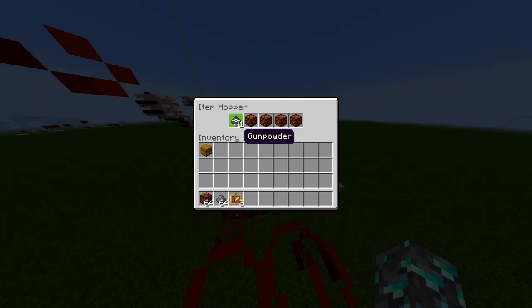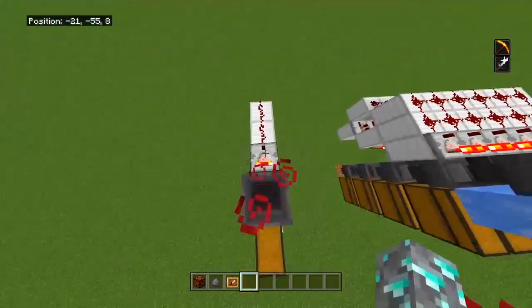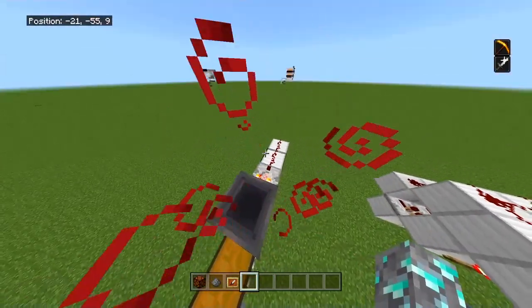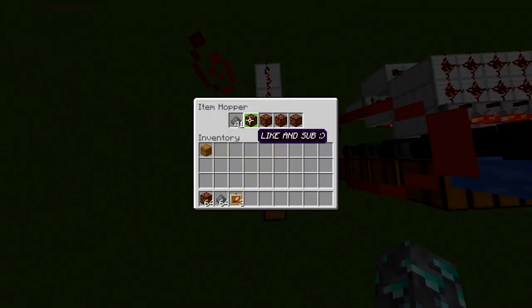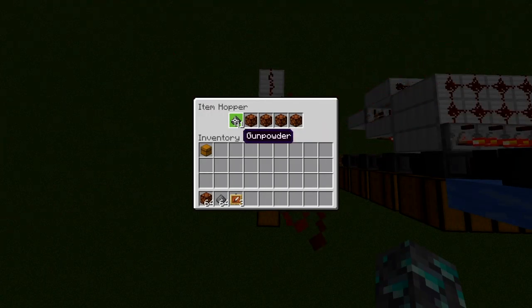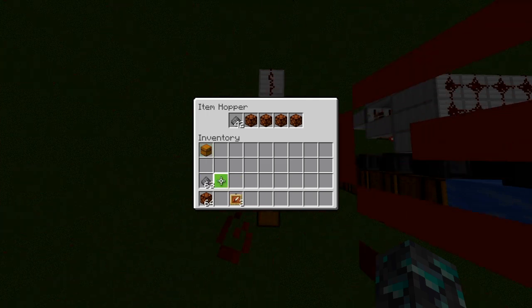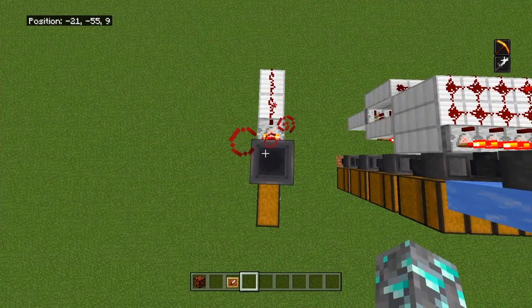Now, the gunpowder is the item that this comparator is mainly focusing on. This is the bit that you just sort of need to know. Now, this comparator is comparing how many items is in this stack. So for example, if I chuck one item in, you'll notice it goes from 42 to 41.